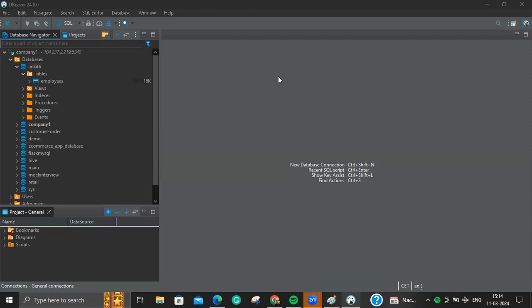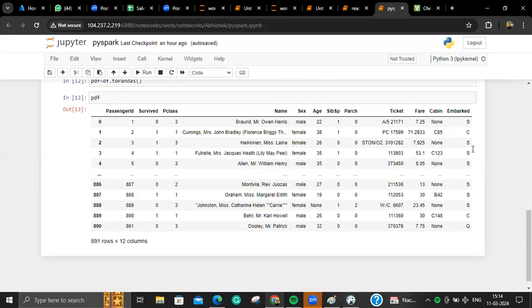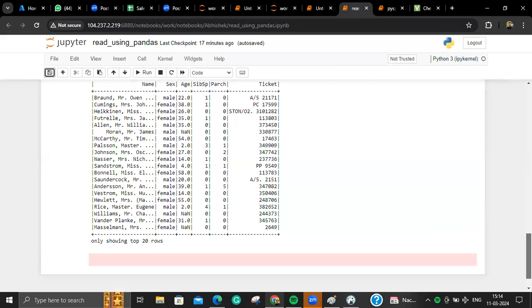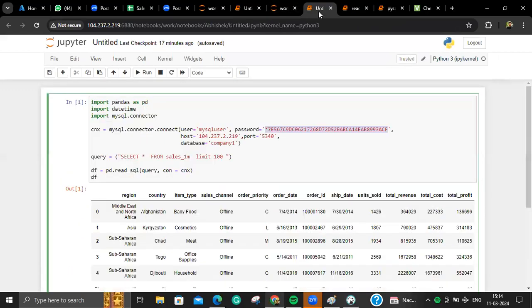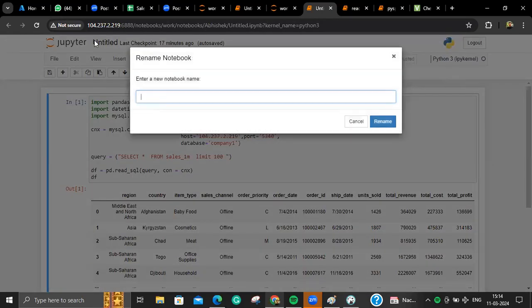So now you can see the data of MySQL, right? Whatever data we have in Pandas, can you see? And then in the client tool, you can see the same data, right? Can you create a notebook and then from Spark you can try to load the same data? So I will now create a new notebook.